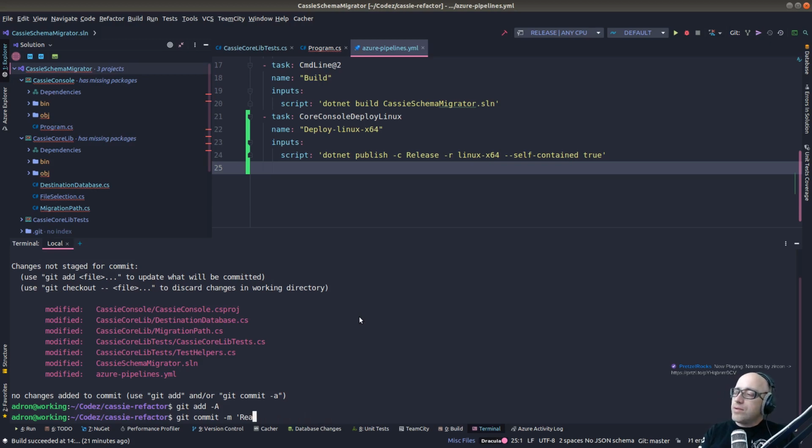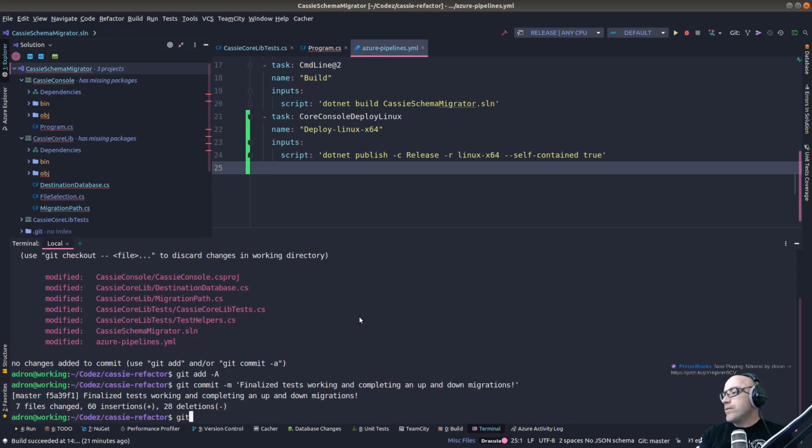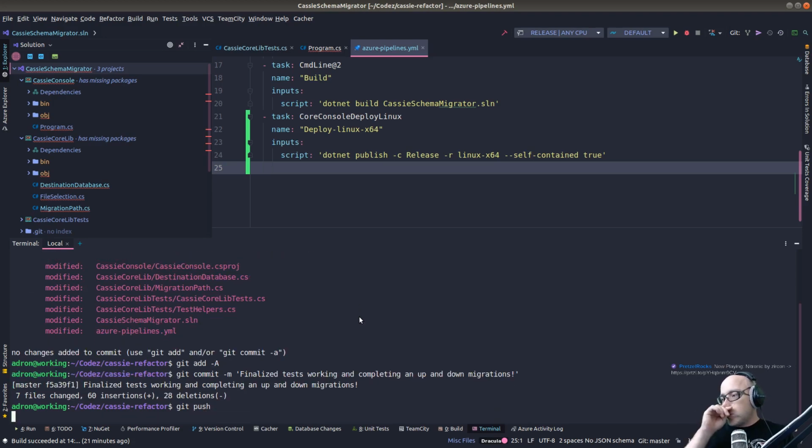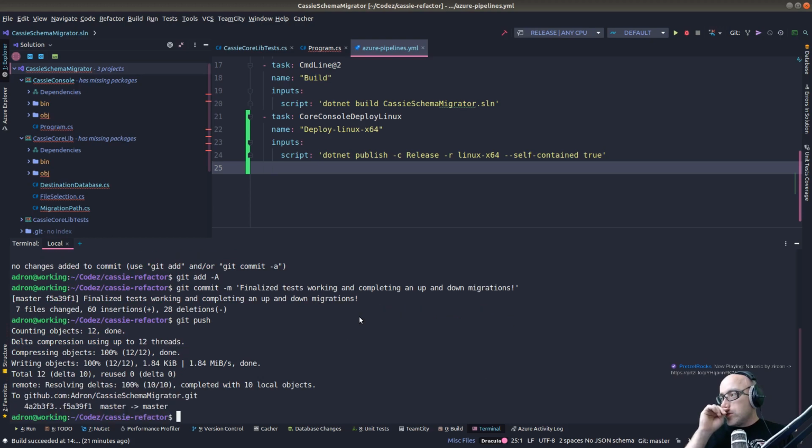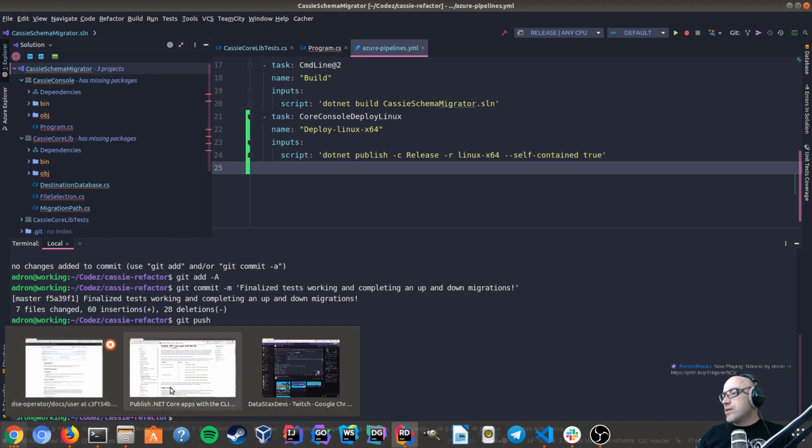Finalized tests working and completing and up and down migration. There we go. So we push that out there. And that's going to go with the first Linux build. So we'll see how that goes in just a second.